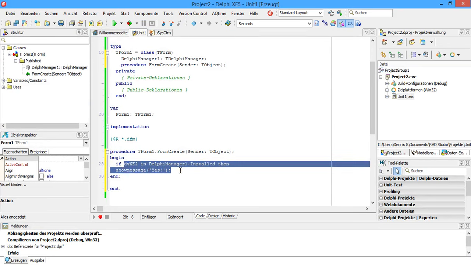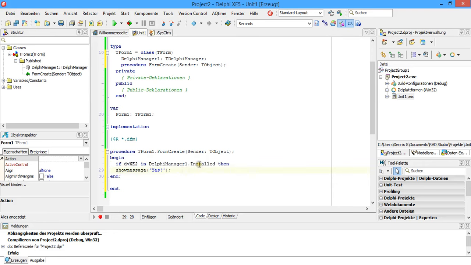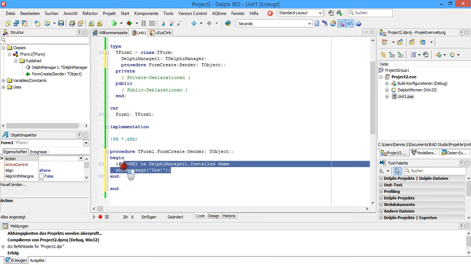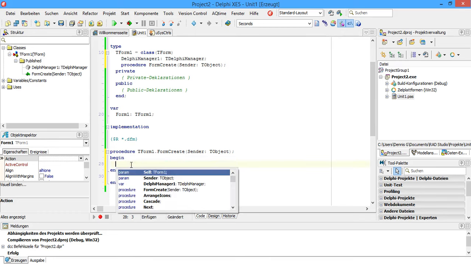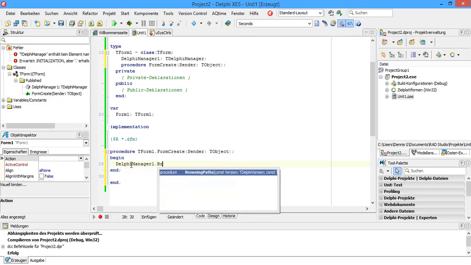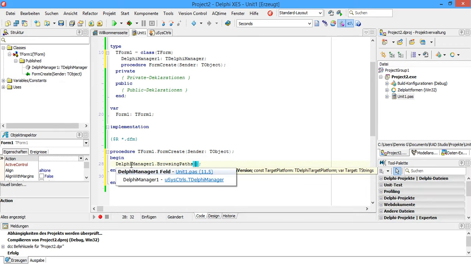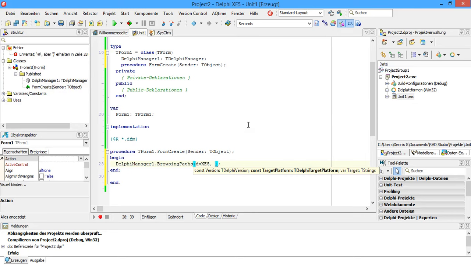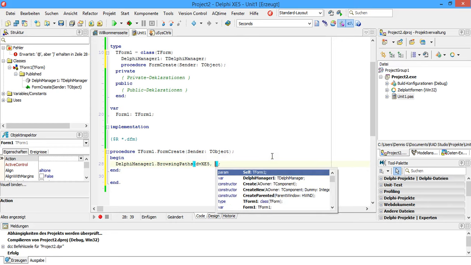We can also get the browsing path of the current Delphi installation. For the browsing path we must define the Delphi version; in this case I choose XE5, otherwise it would raise an exception. Then the target platform, which usually is 32.